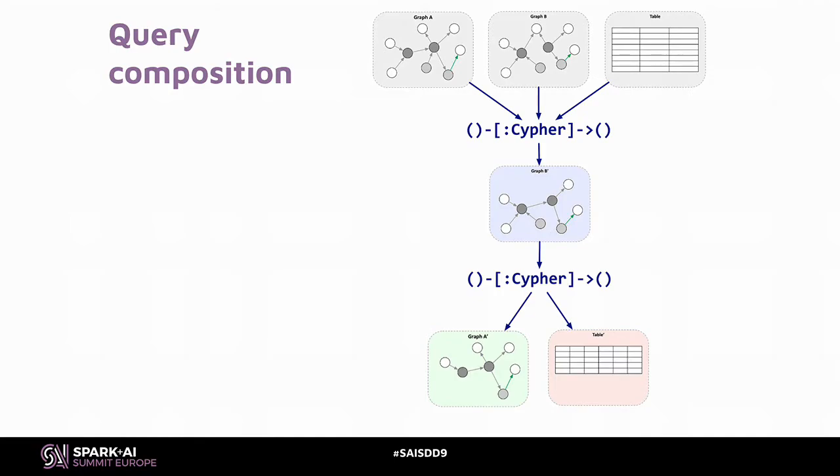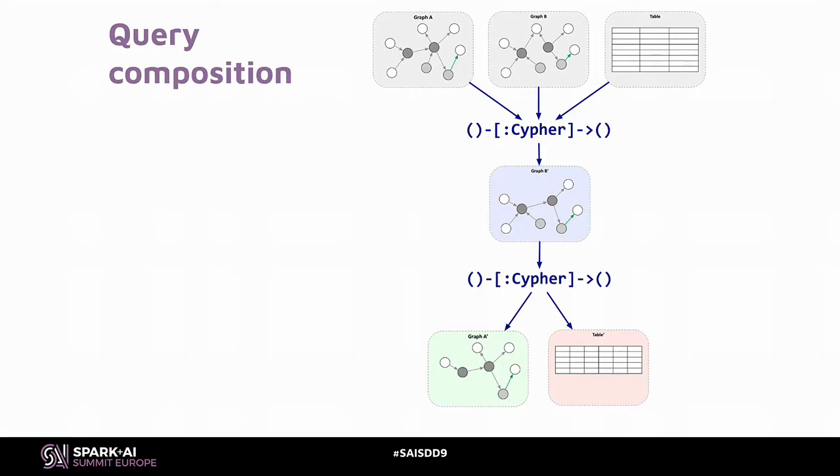Cypher, as it emerged, and the same is true of PGQL, but not of GQL, the research language, has a limitation. The language was originally designed for the extraction of the values on the properties. If you are processing a query on a graph and you identify patterns within that graph, it's not much use to you until you can actually evert that data, make it externally visible. The way you do that is to return a tabular representation of the information on the properties. Now, we retain that in Cypher for Apache Spark, but we add the ability to output graphs, to project graphs.